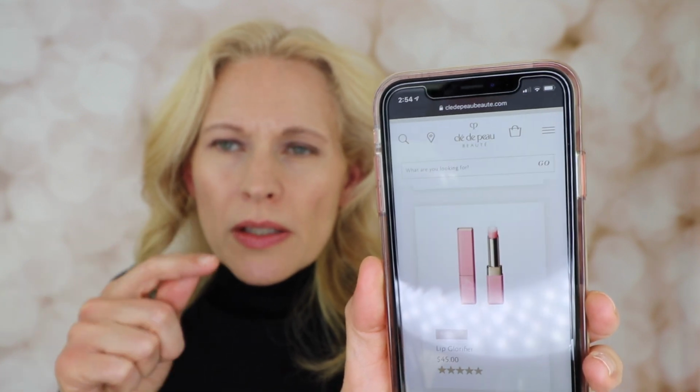Let's see if I can go to the website real quick and see what it says. Lip glorifier. Okay, wait. The plain one looks a little bit different than this, because this is just a solid. The plain one on the website, maybe I can either use this footage or insert it. You can see the center is like white, and the lip glorifier retails for $45, and it's a lip balm. It's a bestseller. Our original moisturizing lip balm, primer, and lip tint. So I guess it has some tint. A moisture-rich lip balm that adds a hint of color, which it did, in response to the moisture level of the lips, and shields lips from dryness with a dewy rosy tint. Yes, it did do that.